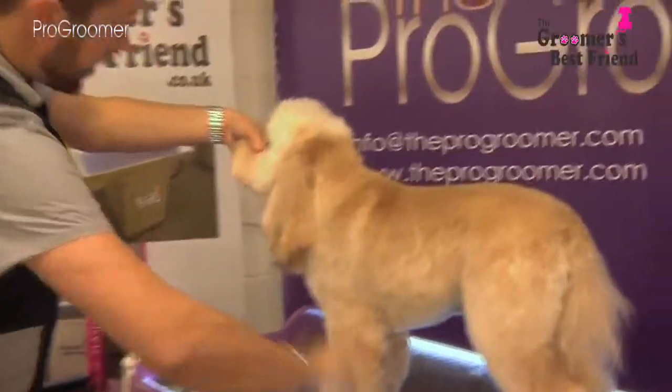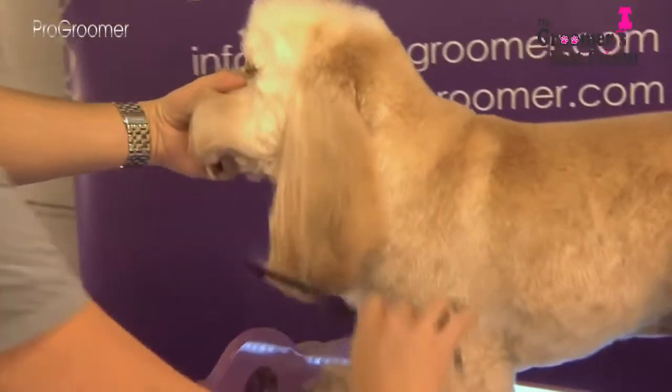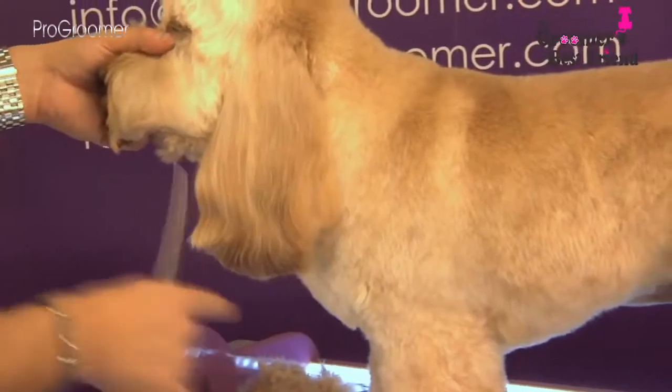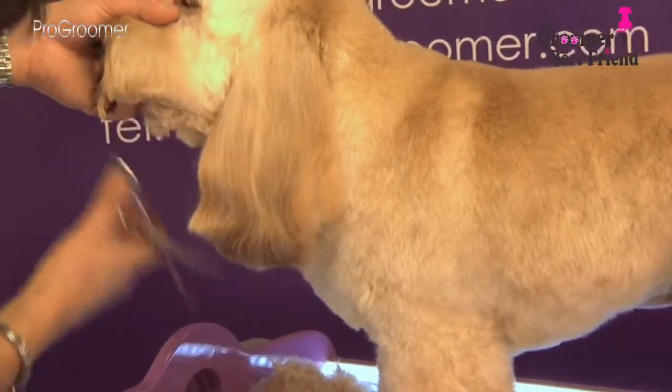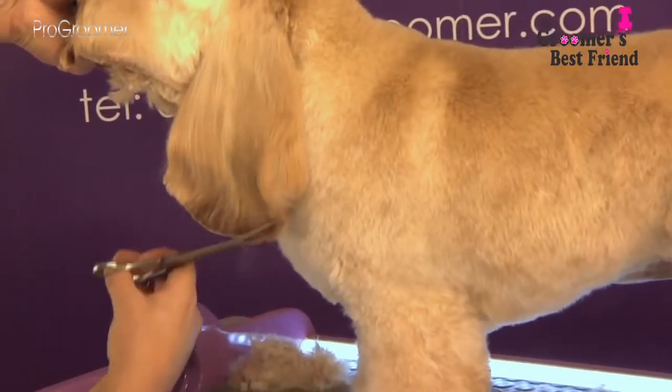So if we take the ear, comb it all down. We're not going to square the ear off because naturally the ear leather is lobular underneath the hair, so we're going to keep the softness to the look by not squaring it off. So we're just going to trim around ever so gently because, as I say, Ruby's owner likes her ear nice and full. Good girl.